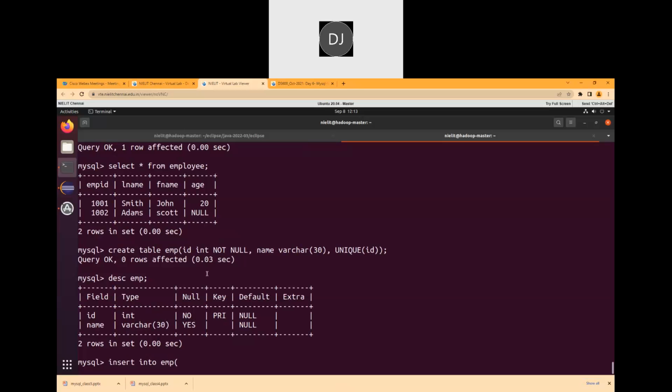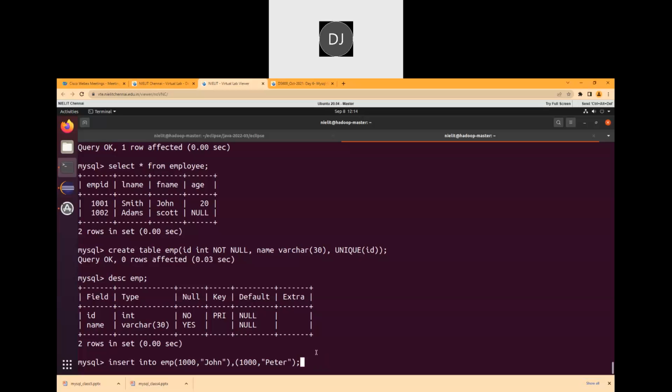Then I will insert an id as 1000, this is a different table, and the name as John. Then again multiple values we can insert, right, in a single insert command itself. Again I'll say id as 1000, and the name as something like Peter. Then I will add one more record with 1002. Not 1002, that we will see later. So I'm adding two records, two rows with the same id, but I told that id will be unique.